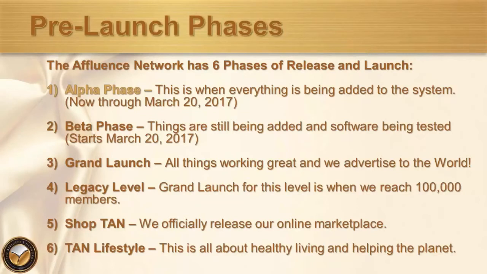After beta comes the grand launch. That's when we're happy, everybody's happy, it's all working fine, and we unleash this to the world and presume we can get 100,000 people to sign up quickly and the thing's not going to break. That's the idea. That's what beta is supposed to be, to make sure when you go to grand launch and you have everybody wanting to sign up that the systems all work. Then the next level after that will be the legacy level when we hit 100,000 members, and we'll make a big deal, probably be a countdown as we get close to the number with big clocks and countdown timers and things like that, because we'll make a big deal of that for our members.